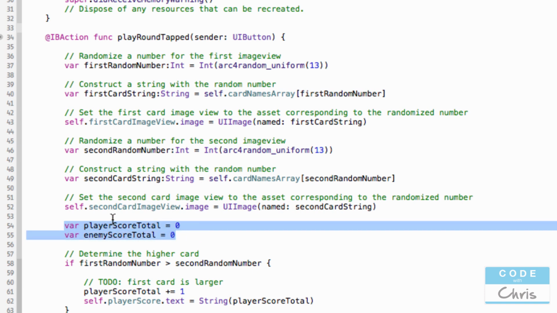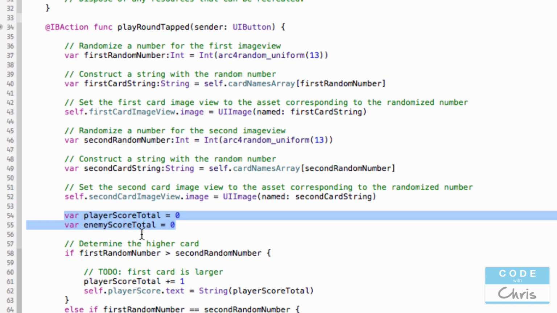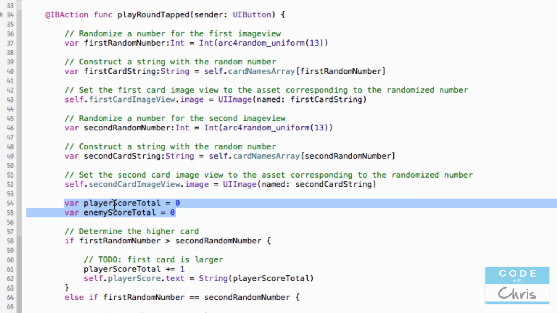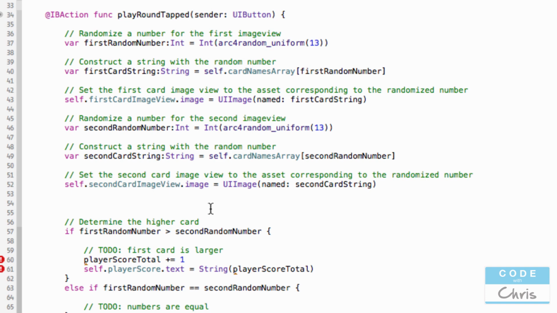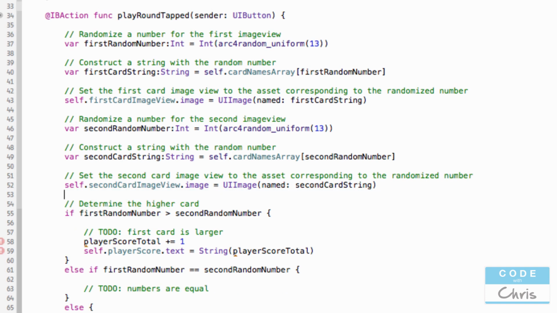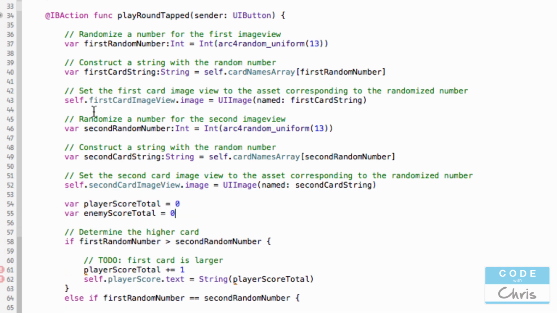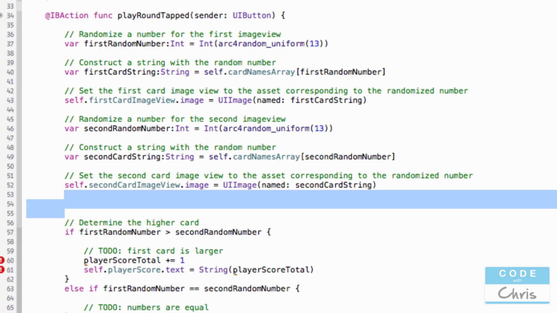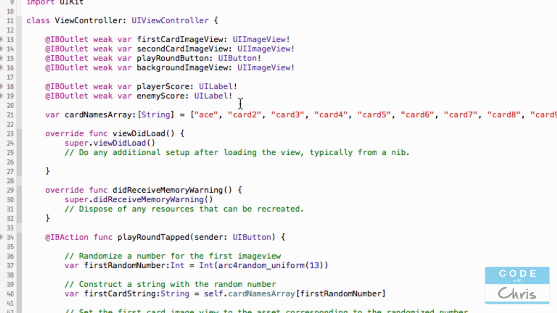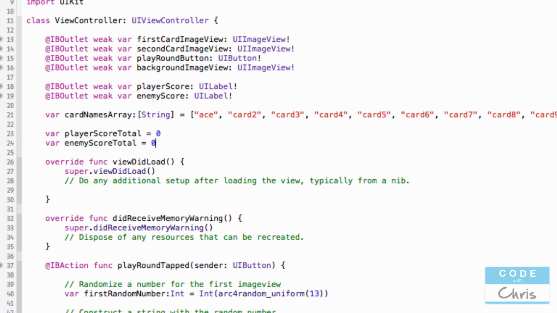So instead of declaring these variables in here, we actually need to move these guys out, because in here, they're in the scope of this method, right? So these values only pertain to what's going on in this method. But if we move it outside to the top here, by moving the variables up here, now the scope of these variables is for the entire class.